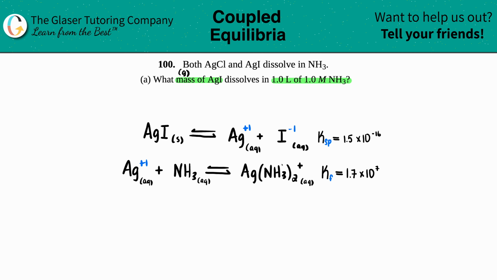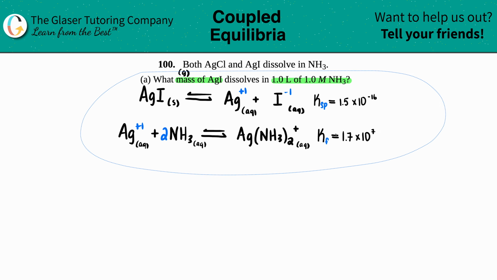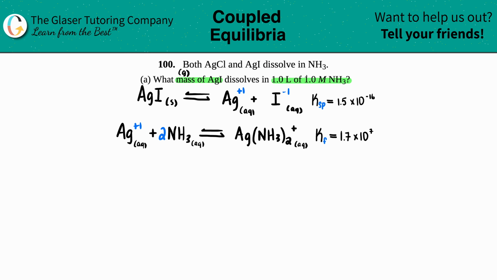And now, let's just balance. There were two NH3s, so I just have to go on the other side and say, okay, I had two of these. The only thing I know is that I have 1 molarity of NH3, and it seems like I need to use this component because that's what the question's asking for. But how am I going to get AgI into the same balanced equation as the NH3? They have to go together, AgI in NH3.